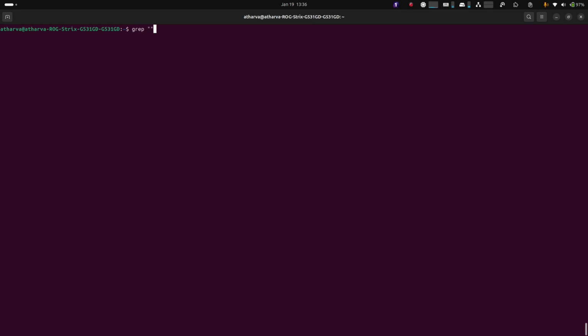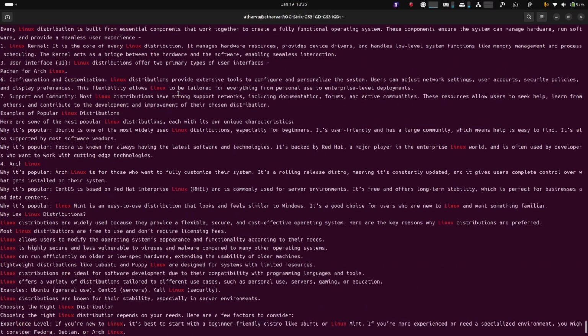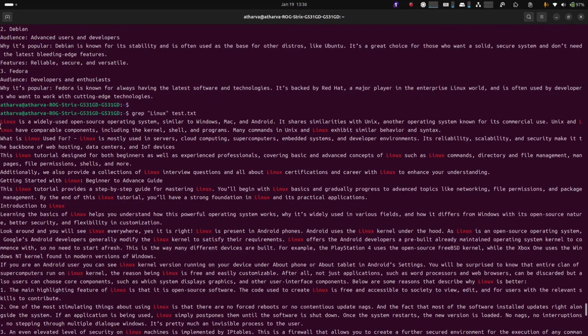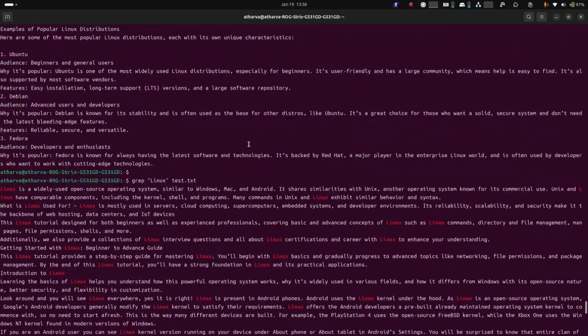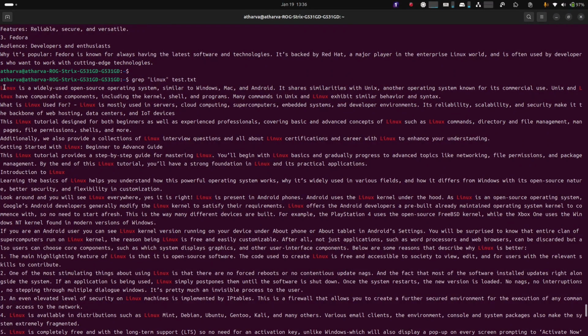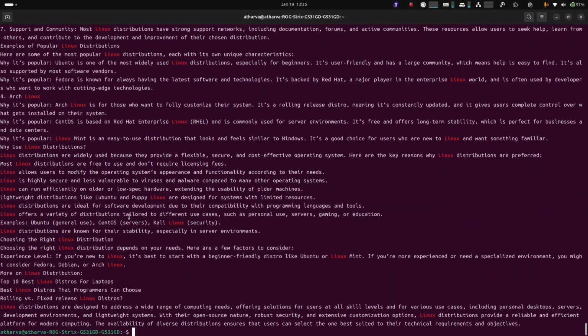So if I want to view Linux in the file test.txt and enter, and in this way over here it will give all the words in a highlighted format. So in this way grep works. So grep is pretty much easy as compared to the less command, but it is also one way to go with the searching functionality.